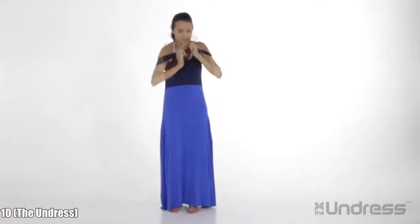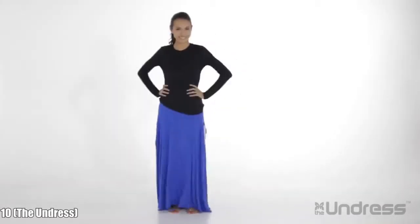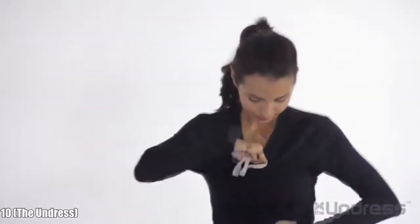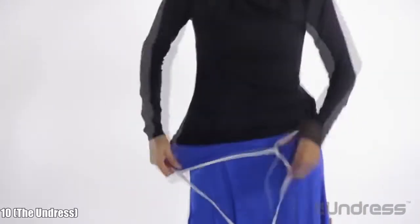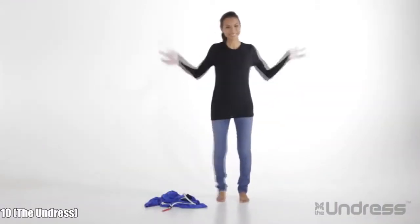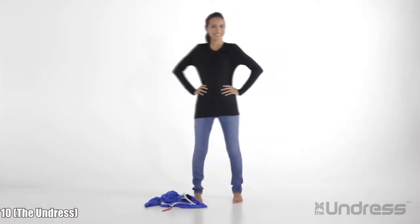Now I put on my new bra over the front panel, and then my new top over everything. To finish, I pull my drawstring loop from behind my head, and using the hook and handle as a guide, slip the front panel straight through the front of my new outfit, and simply allow the dress to fall all the way down to the floor. Voila! I have completely changed clothes without ever getting naked.